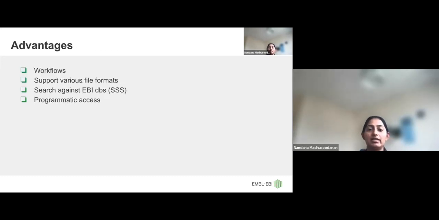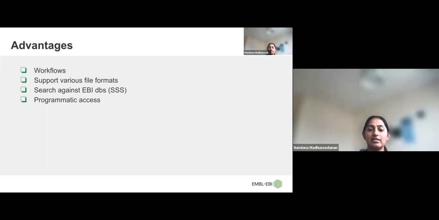So I would like to highlight some of the advantages of using these tools in Job Dispatcher. We provide a user-friendly web interface, and most of these tools, say for example, Clustal Omega, don't have any interface, and you may need to install them locally. But we provide an interface to access these tools easily. We also provide workflows, which we already saw for a few of our tools. So it will be easy for you to navigate between tools, and we support various file formats that may not be available in the actual tool if you are going for a local installation.